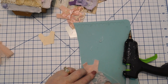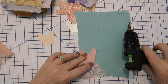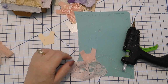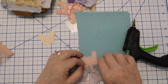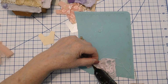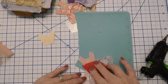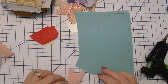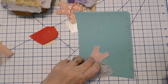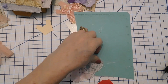I take my first gather. I hope I'm in frame. And I will glue that down right away. And I use my silicone pads so I don't burn myself. And I don't cut it yet because I may want to pull it some more, but it looks pretty good. And I gather it up, and then I put more glue down, and I use my silicone pad so I don't burn myself. And I'll go back and look at it and see if there's anything I need to re-glue. And if there is, I will glue it. And then I will cut my thread.